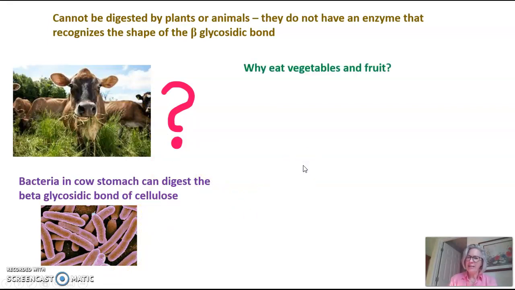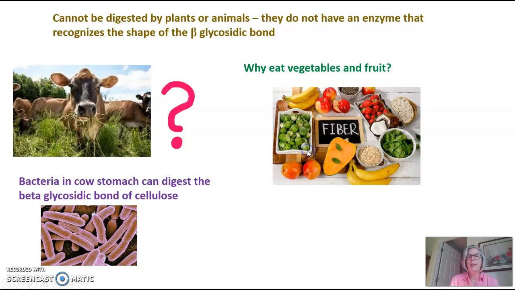So if we can't digest the cellulose that's in plants, why is everyone always telling you to eat your vegetables and your fruit? That's because the cellulose is actually a form of fiber. The fiber in your diet cannot be digested, but it actually helps move things through your digestive tract. It helps you eliminate waste. In a nutshell, it helps you poop. So if you eat a lot of fiber, it helps things keep moving through your digestive tract because it is non-digestible.